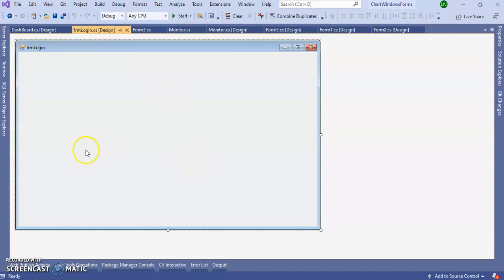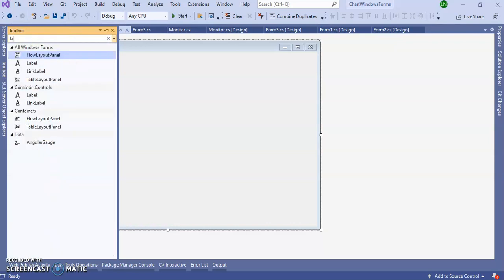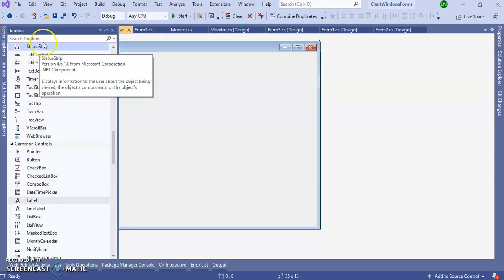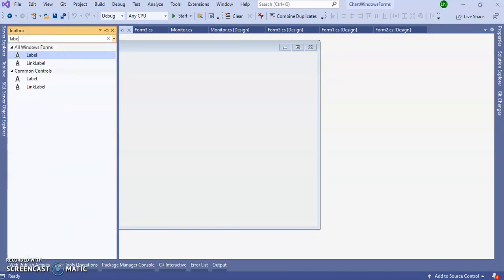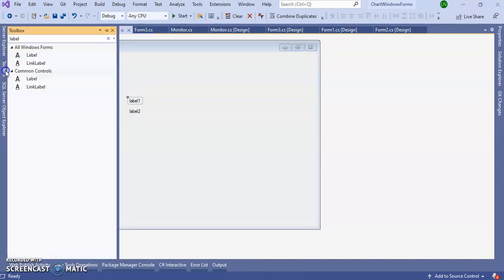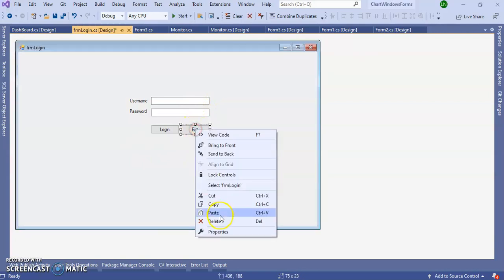Okay. Now I will drag and drop labels, text boxes and buttons. Now I will give the name for these buttons.